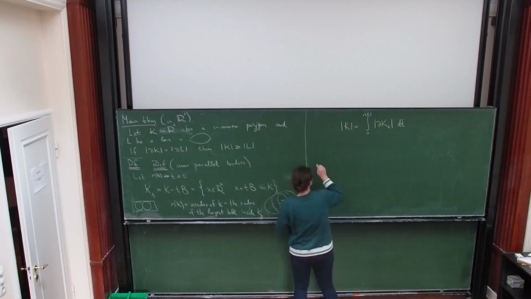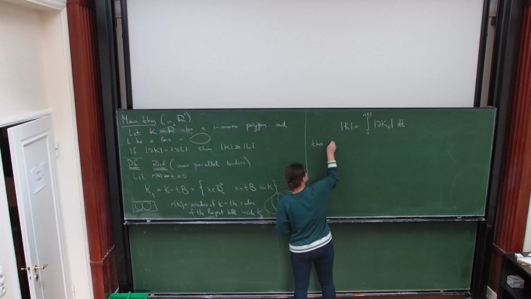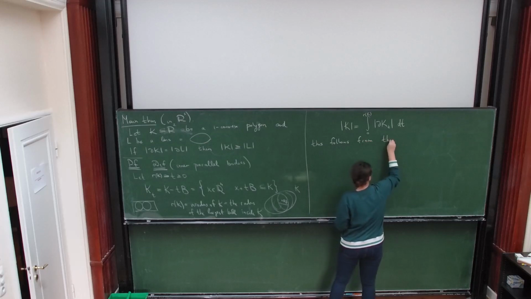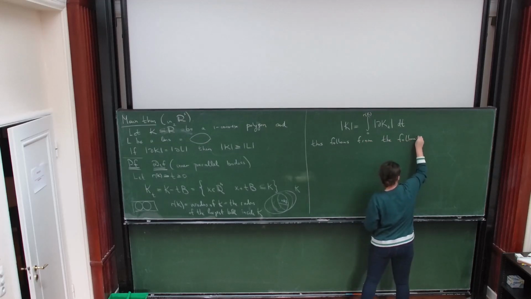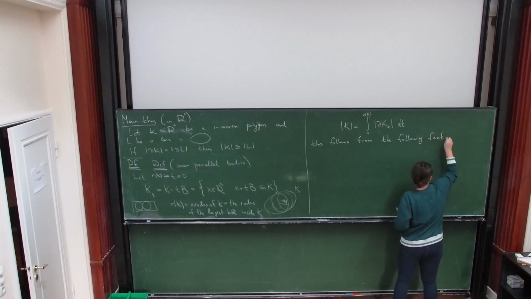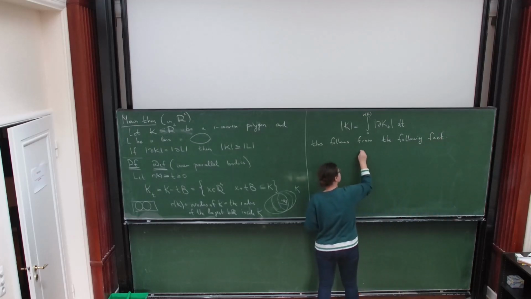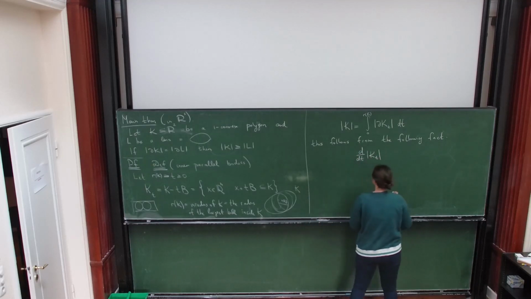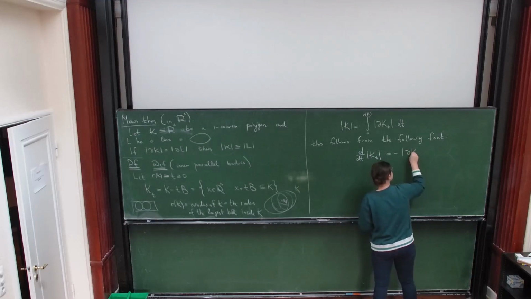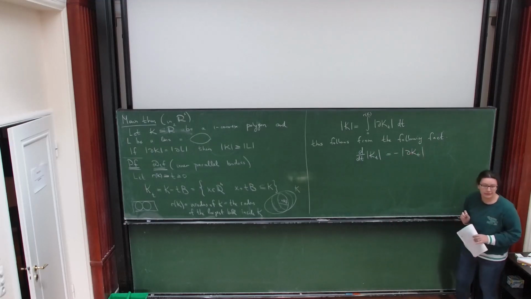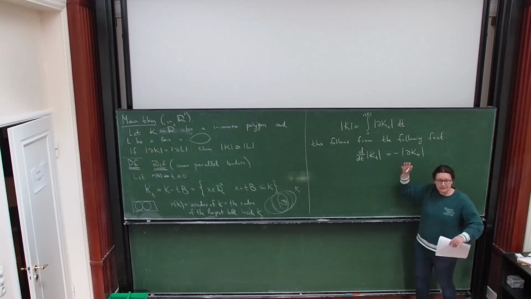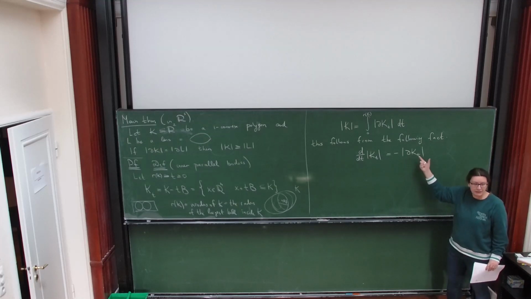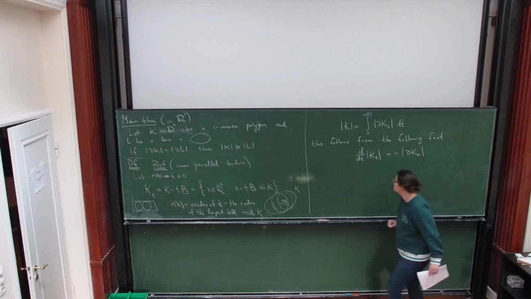But where is this coming from? So this follows from the following fact. What is known is that the derivative of the volume of the inner parallel body is always equal to minus its surface area. Okay? And again, minus here because we of course decrease. So this shows the decrease, and here is how fast it decreases. So it decreases with the speed of the surface area.